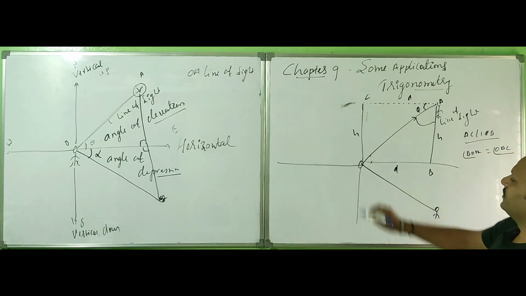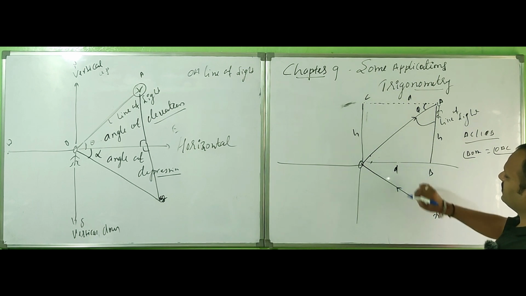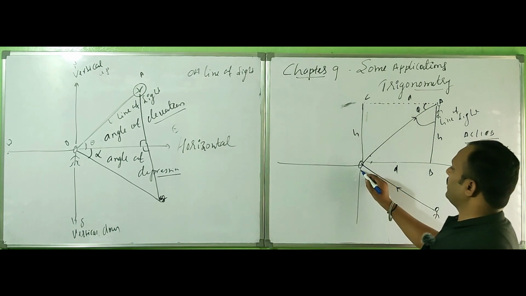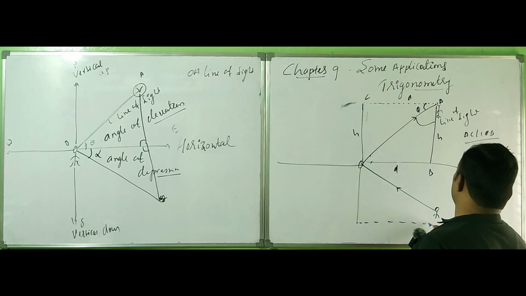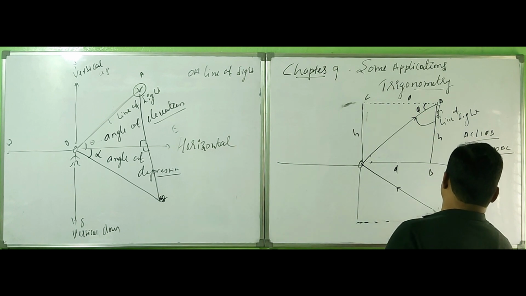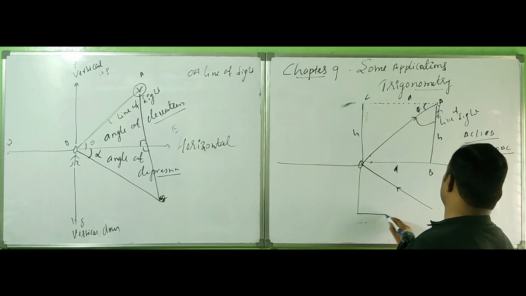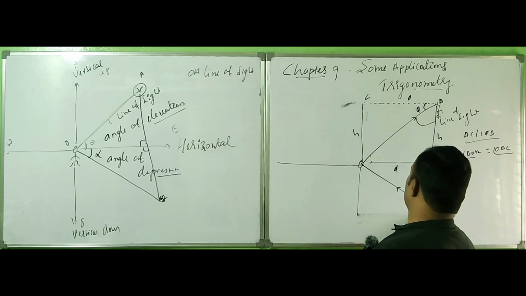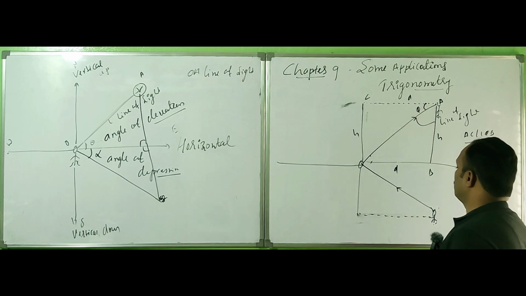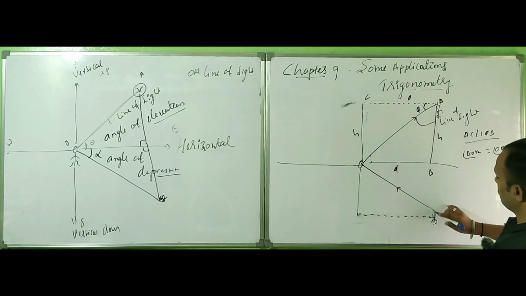You are seeing this object. This is the line of sight, but you are in the lower place. The height is not a difference. Here you cannot make the angle, so what do you have to do? We have to draw this. This is the earth, the surface or ground place. So here, exactly here, you can make the theta.